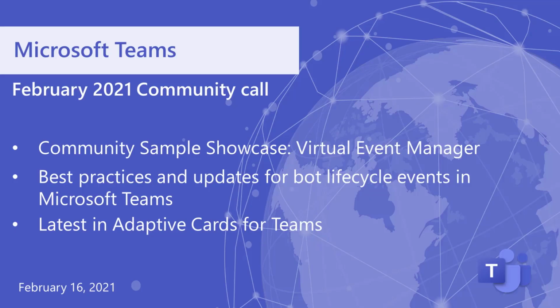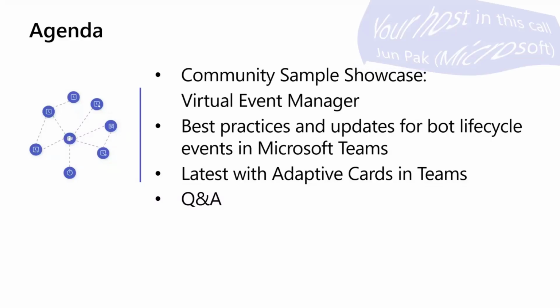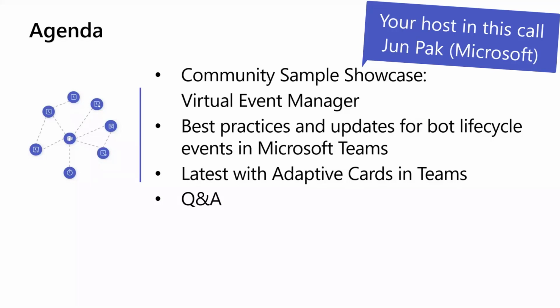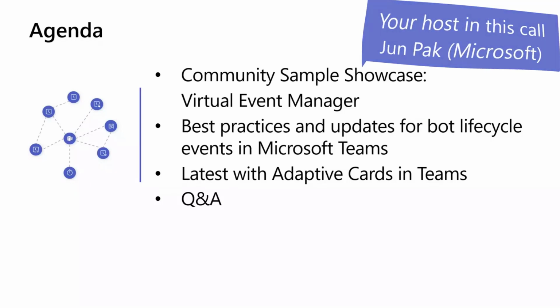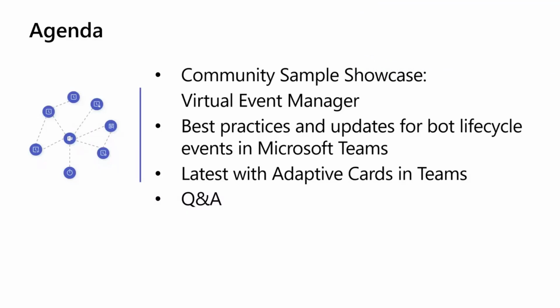So just to go over the agenda real quick, we'll start off as usual with a community sample showcase. We have our colleagues Sathya and Arun, who will go over the virtual event manager. We'll then shift to Ojasvi, who will be going over best practices and updates for bot lifecycle events in Microsoft Teams. And he'll also cover the latest with adaptive cards in Teams as well. And if time remains, we'll have a short session for Q&A.